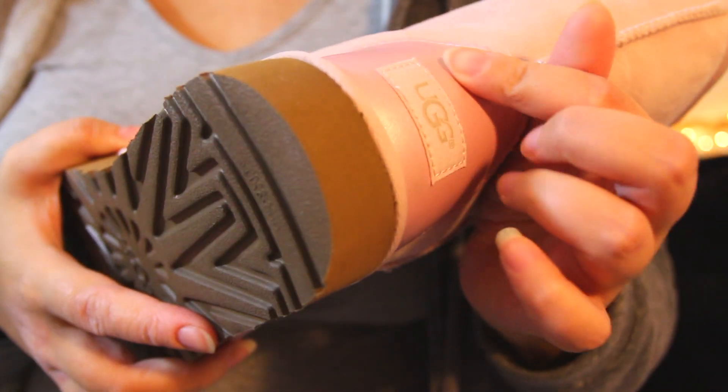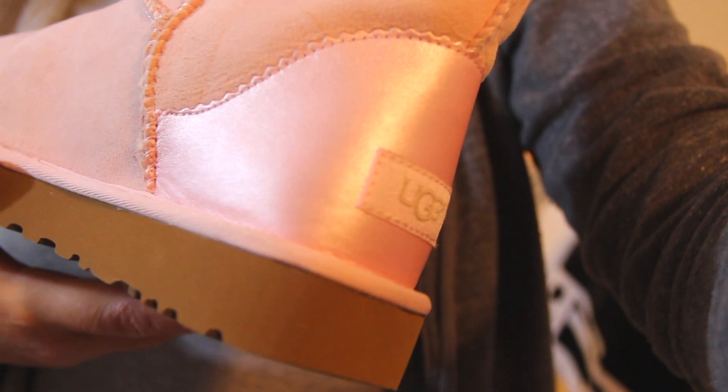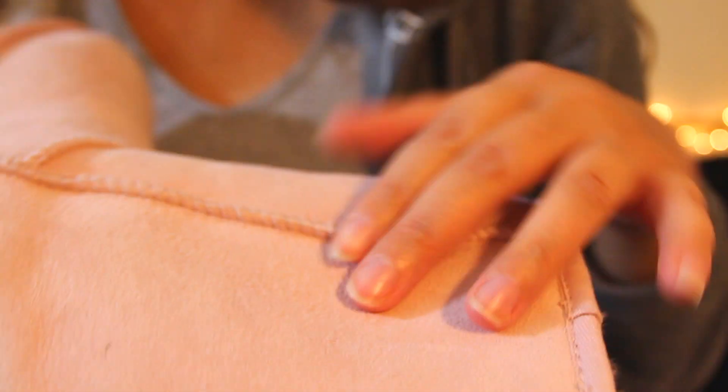The classic style has this nice shiny side here. As you can see they are nicely made — legit, with nice clean stitching. However, they do get wrinkles easily; even though they are new, a few people may have tried them on and they already have some wrinkles on top, looking slightly used but not much.